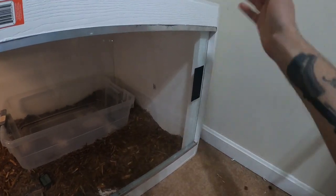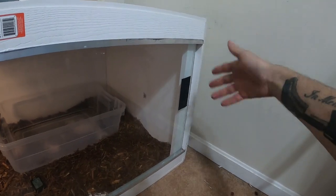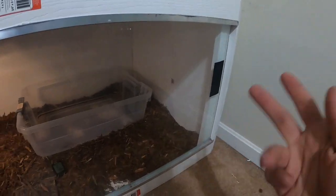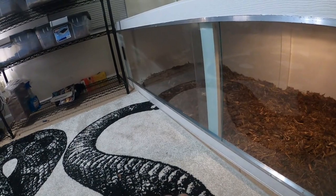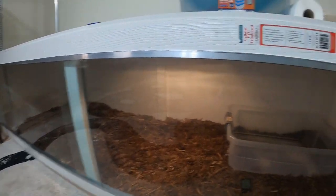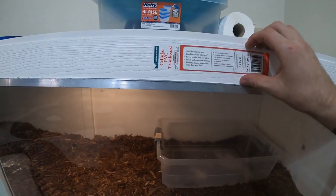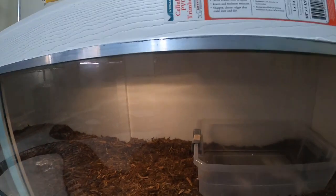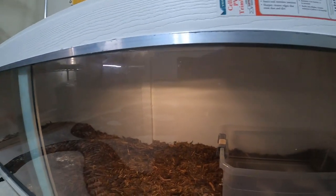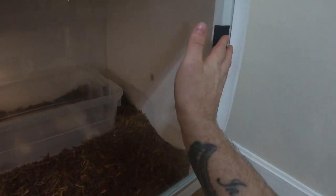The side panels came in four feet by two feet, so I just sliced it right in half. Since the dimensions are 30 by 24, I got two of those — one for each side. I also got a few of the one-by-three-by-eight panels and I cut one to make kind of a side piece.